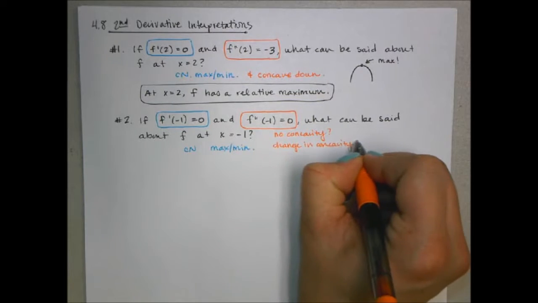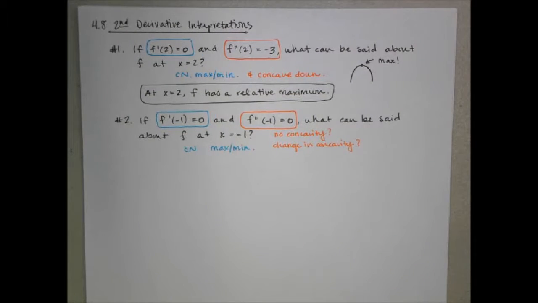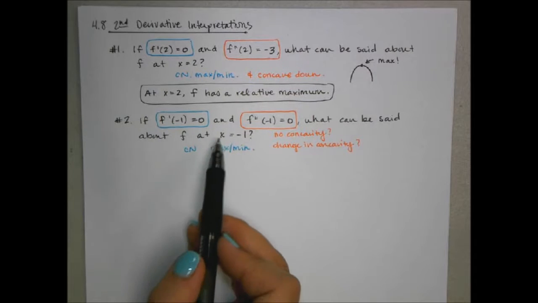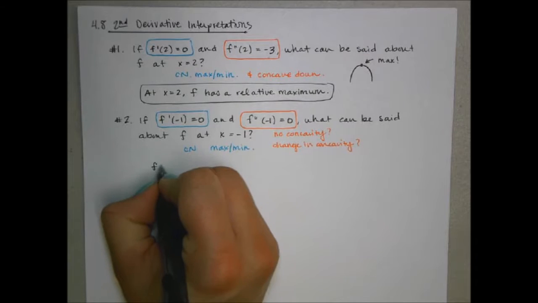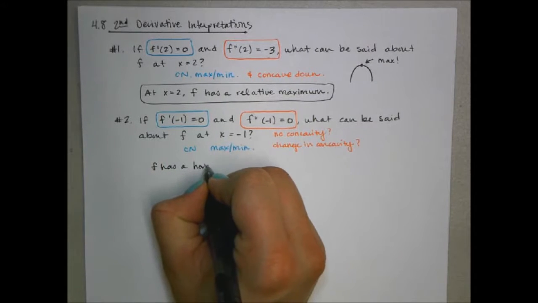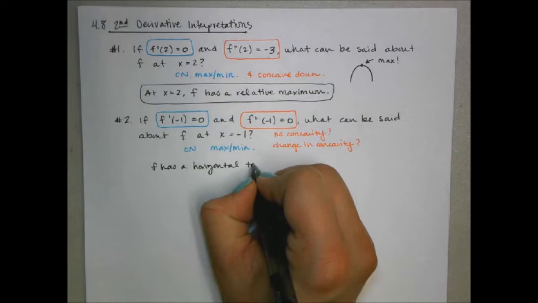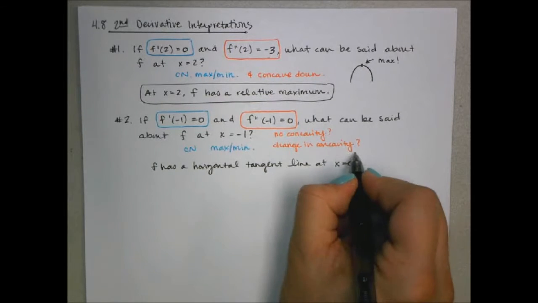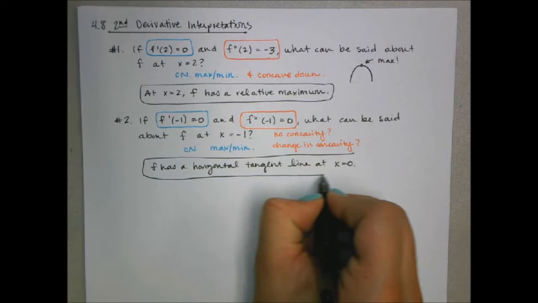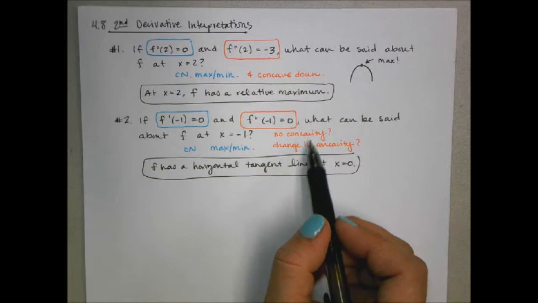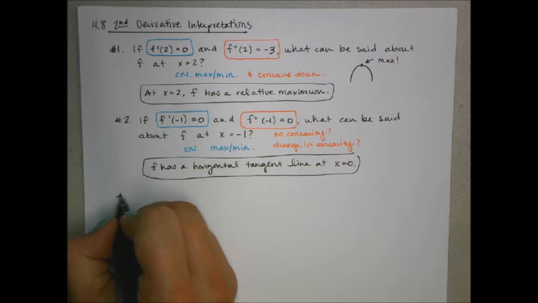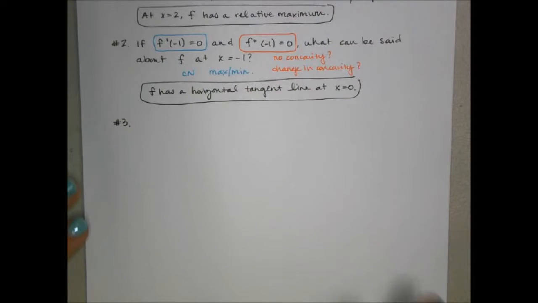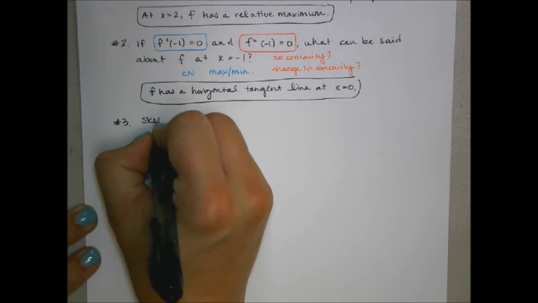Now, we don't know that these things aren't true or that they are true. So all we can really say here is that we know we have a critical number at x equals negative 1, or the slope of my tangent line is 0. That's the best we can say. We can guess at other things going on, but we don't really know. Okay, so let's take some information here in problem number 3 and sketch a graph based on that information.